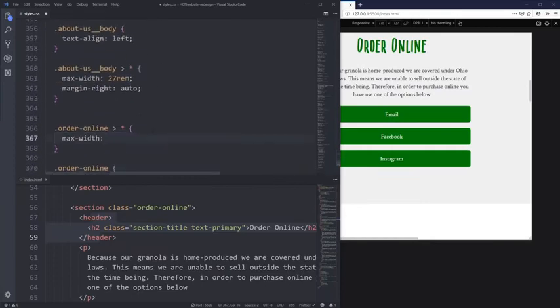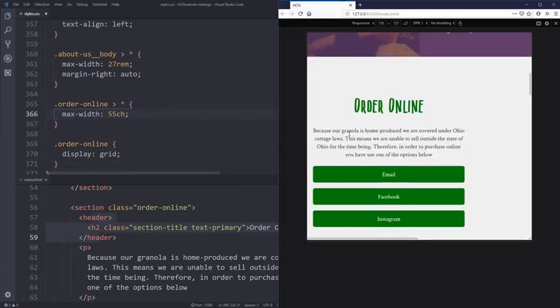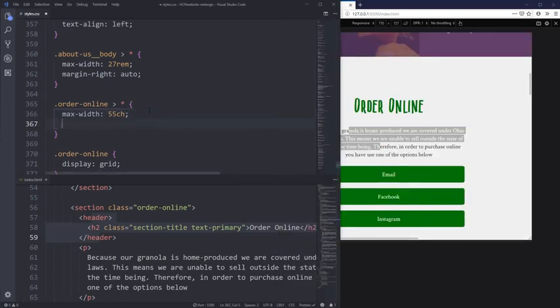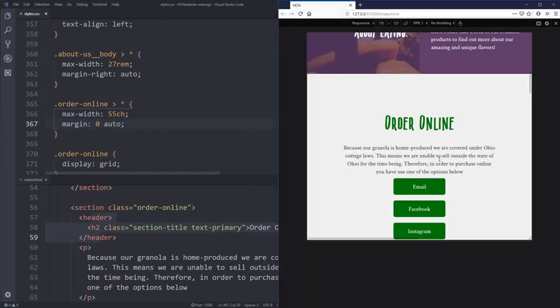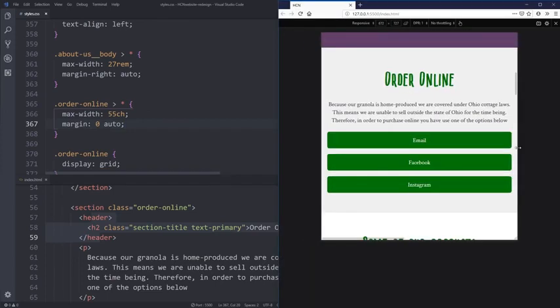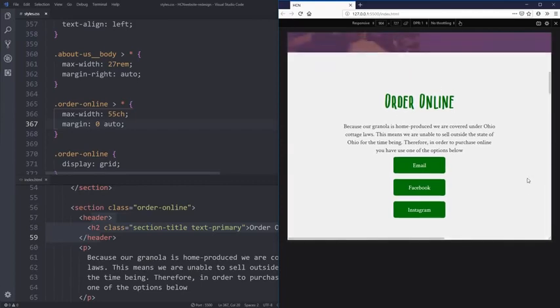I'm just going to come up with some random number, 40, 30. Actually, a fun way to do max widths is to say 55 ch. Ch is based on the width of a character, and line length is really important. So max width is 55 ch, margin of 0 auto. If we go smaller, it's going to break. I'm going to fix this, but at least if somebody's on an old device that doesn't support grid, it won't be the most beautiful thing, but it's going to work.